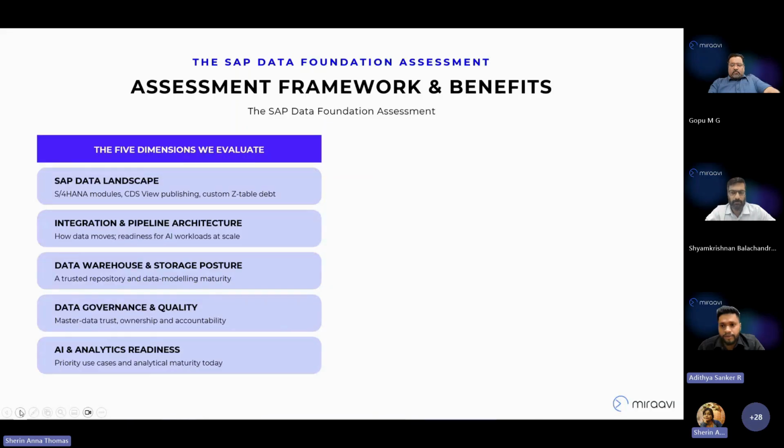And we look at whether your central trusted data repository actually exists, how mature your data modeling at the sink is, and whether your storage architecture can support the compute and access patterns that an AI workload demands, right? As I explained multiple times, many organizations we find have warehouses built for aggregate reporting, and not designed for the feature extraction or low latency access that AI requires. So not just pipelines, we will be looking at the data warehousing side as well. And this gap needs to be on the table before we make any platform decisions on AI.